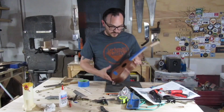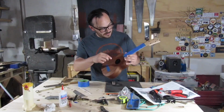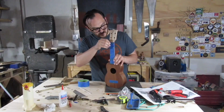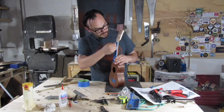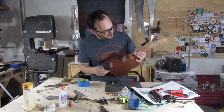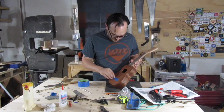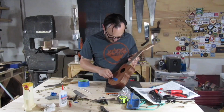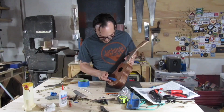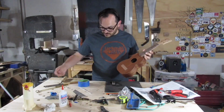So, finish is all done. It's all finished up. Look at that. So now we're going to take the tape off and reveal this pretty fretboard. And we'll also remove the tape where the bridge goes. So as it feels itself, you'll see it's not finished. So now the glue will stick.